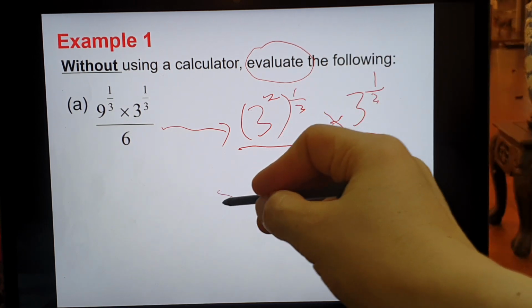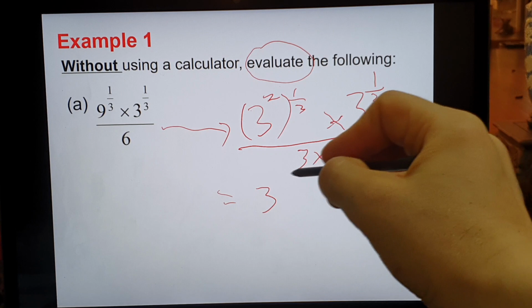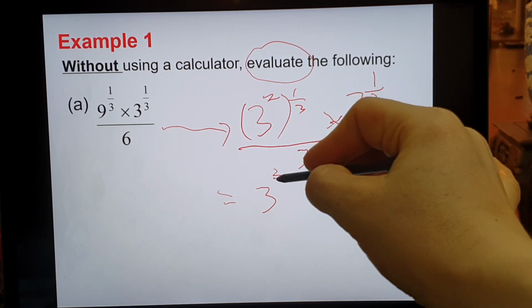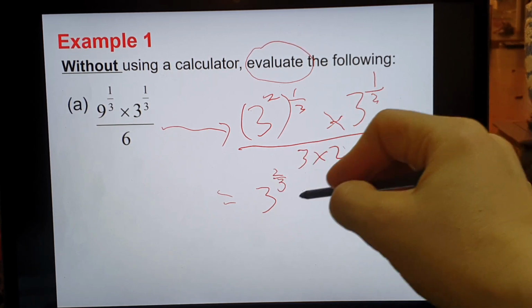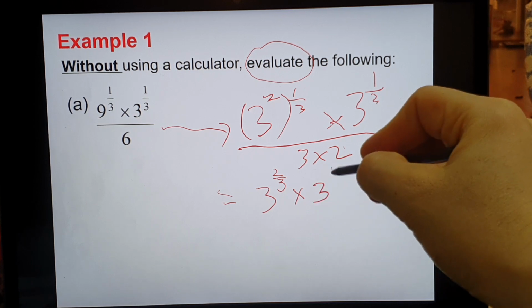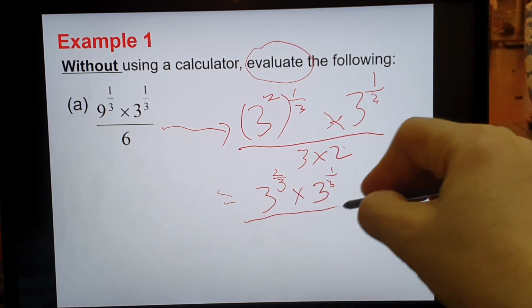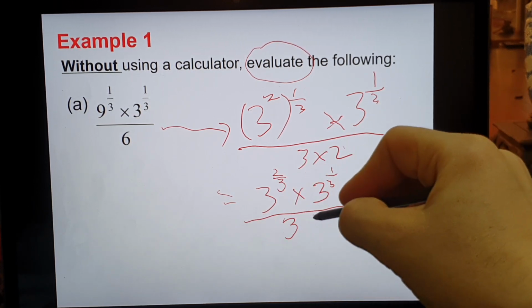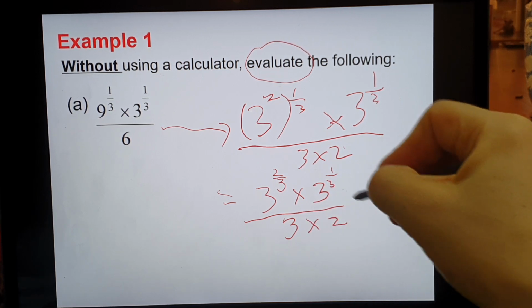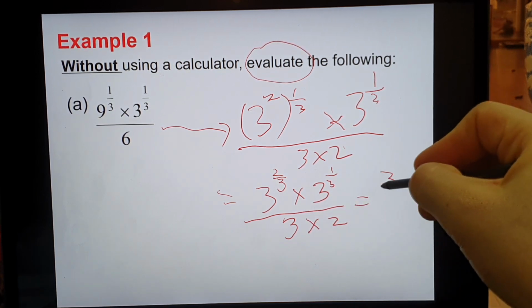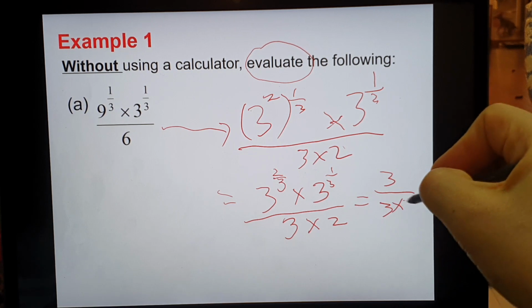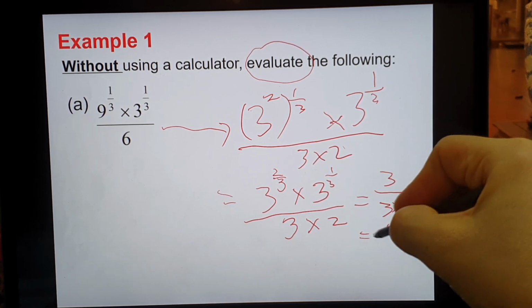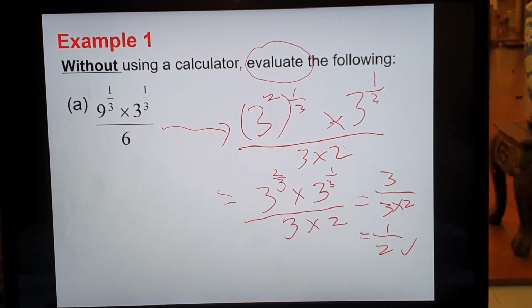But anyway, if you have done this, then you would probably be doing this, and then this. So can I combine these together? You can. And you will get 3 over 3 times 2, which actually gives you half. I would say that is quite a long-winded way of doing it.